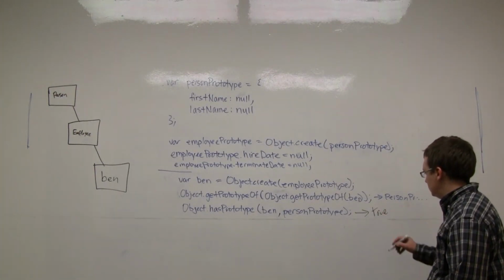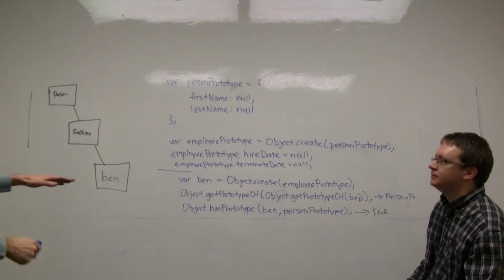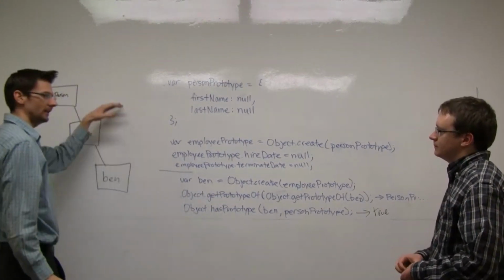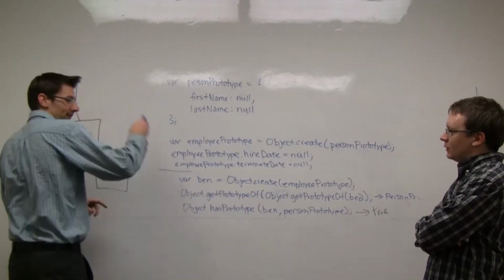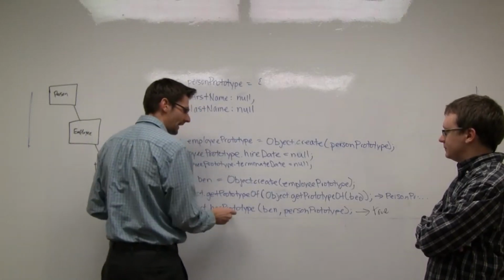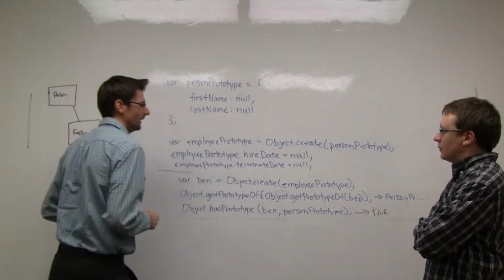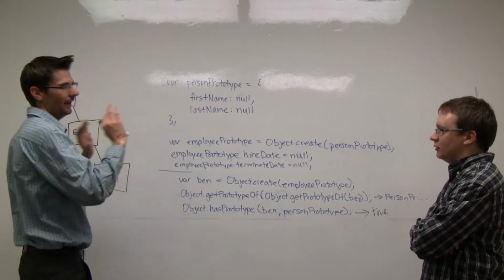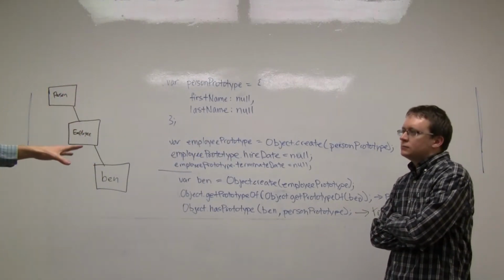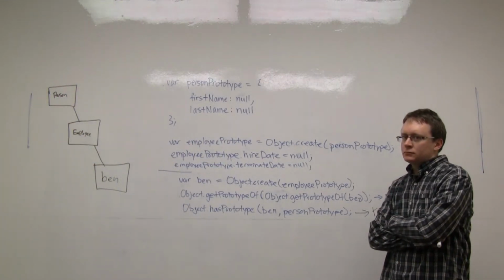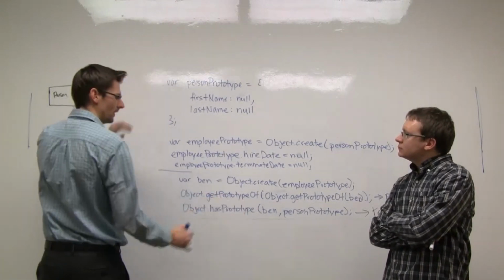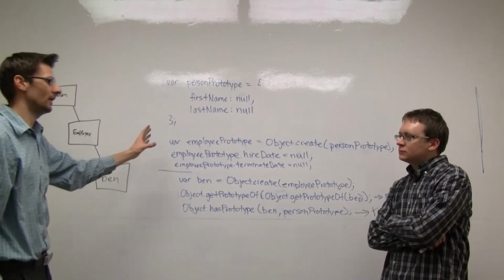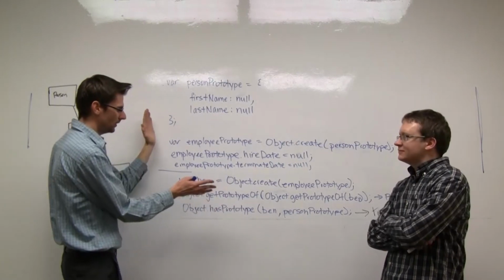So now our life is wonderful, because we not only have a way to go up the hierarchy accurately and not cyclically in an infinite cycle, we actually can say, hey, we just want to know if this thing is a person. Just let us know. And so that function becomes quite helpful. But this here is a work of art. This is the way JavaScript should be used. And it's sad that we don't.